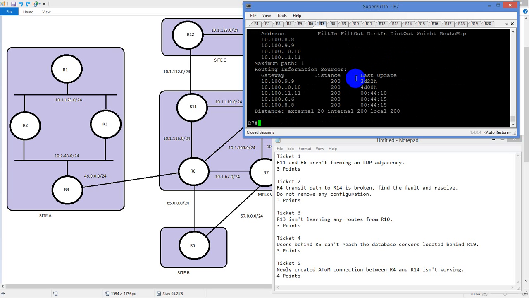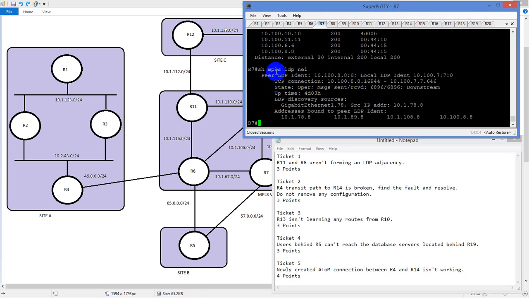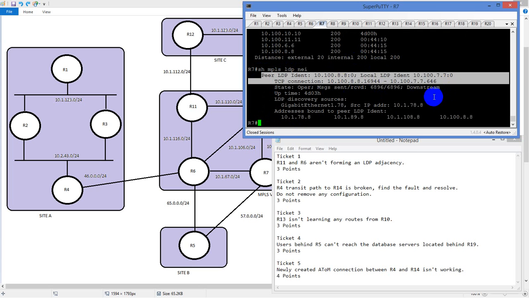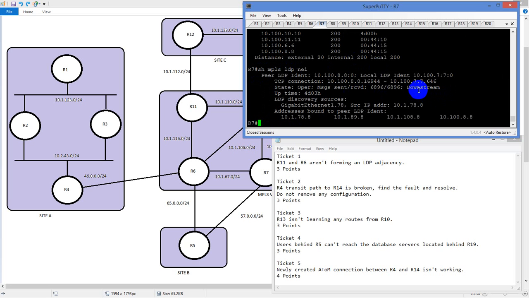So what does that lead you to do? Well, there's only filtering left, right? So what are a couple ways we can do that? Well, remember, if we do a show MPLS LDP neighbor, this right here should be a key indicator of what the problem might be. LDP is just like BGP. It's an application that rides on top of IGP in the internal network. So that means we need to make sure that the connection between these guys is open. So what's one way we could do that? Let's do a show access list.